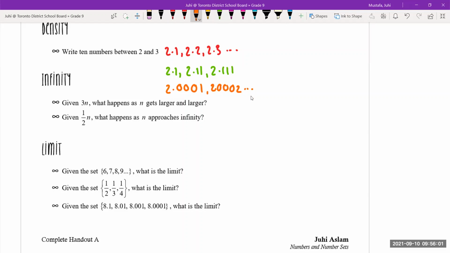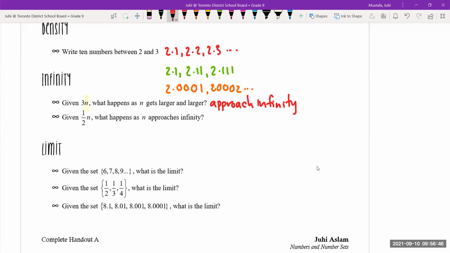All right, good. Let's talk about infinity. Given 3 times n, and I know we haven't talked about algebra, hopefully, maybe you've learned that a letter just stands for a different number. What happens as this number over here gets larger and larger and larger? So like 3 times 1, 3 times 10, 3 times 100, 3 times 1,000. Sienna? Yep, exactly. So as the n gets larger and larger, we are approaching infinity. You can say it in any way that you like, which is fine. And Javint, I see you said it will go to infinity, which is perfect.